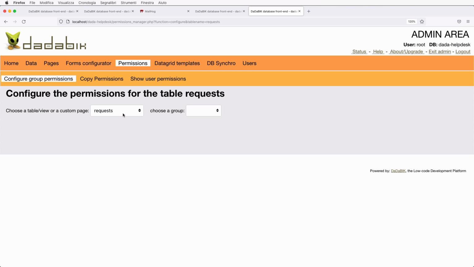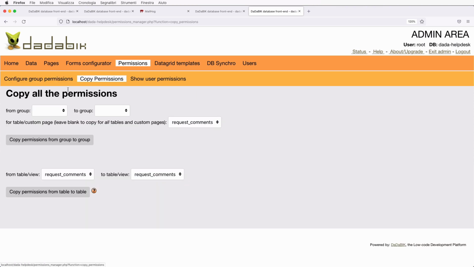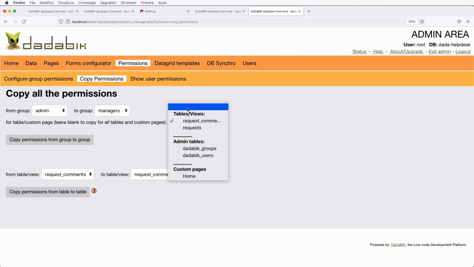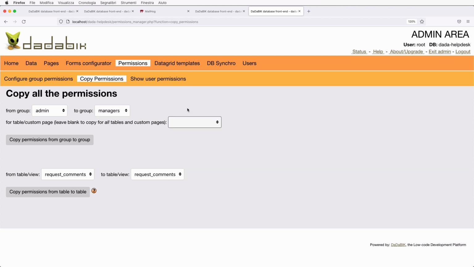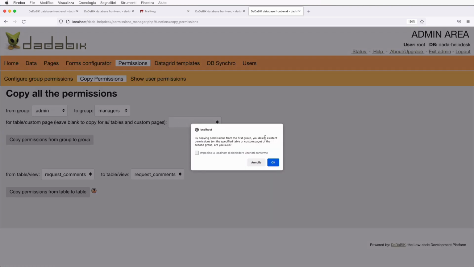Okay, so copy permissions from admin to managers for all the tables and custom pages. If I leave this menu blank, the permissions are copied from this group to this group for all the objects. Copy permissions.